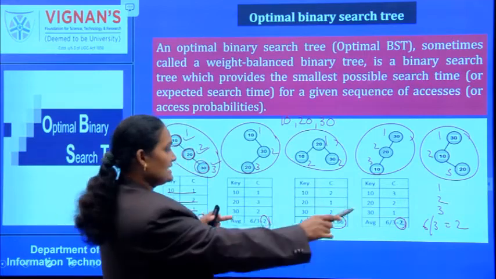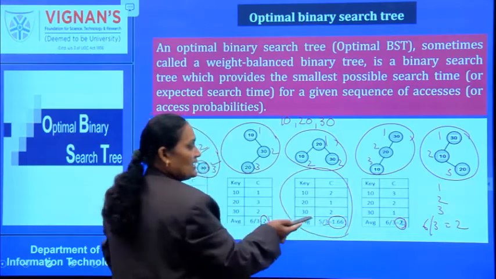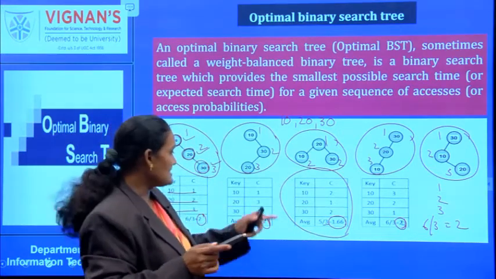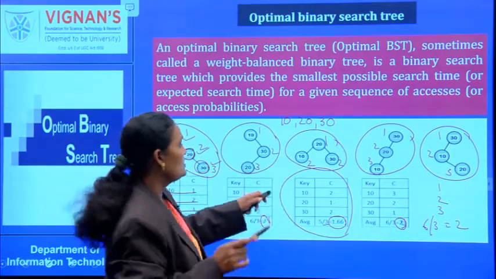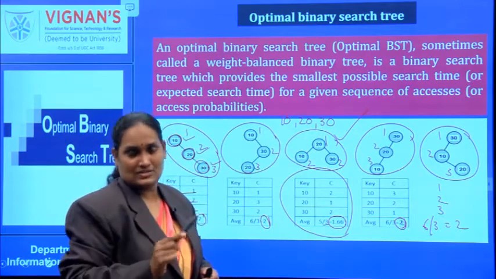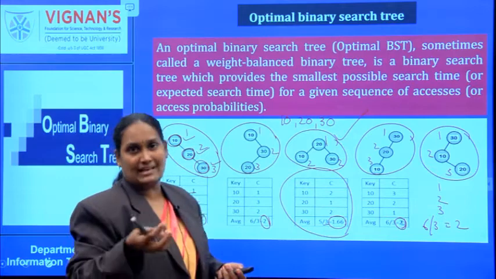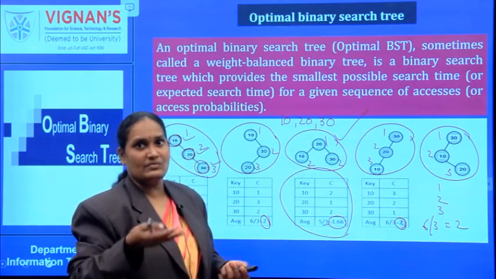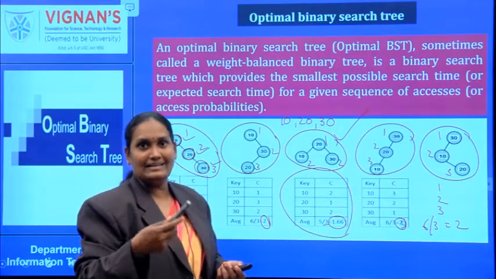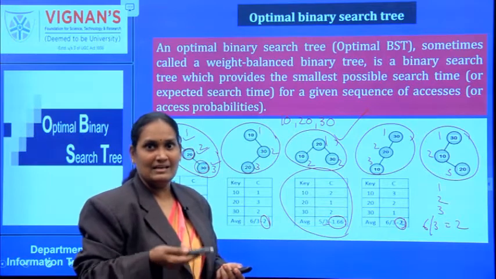Now out of all these search times, this one has the least time, 1.66. All the remaining ones have a search time of 2, but this one has a search time of 1.66. So this is called an optimal binary search tree. Here we were given only 3 elements. With 3 elements, we can easily find the optimal binary search tree by manually drawing all those binary search tree organizations and manually finding the search time.